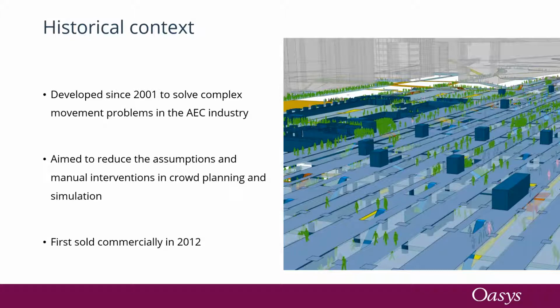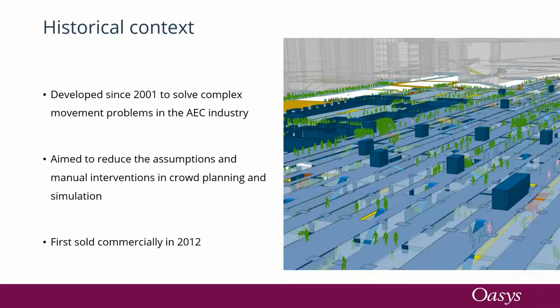And so effectively, MassMotion was developed to solve complex transportation challenges. So looking at how you can quickly move people through, say, a major transportation interchange or a major aviation interchange, in particular environments where you had new complex spaces, you had a significant understanding of where people were coming from and going to. So the numbers of people getting off your trains, for example, or the load factors on your aircraft, but not a particularly detailed sense of how people would actually move within those environments.